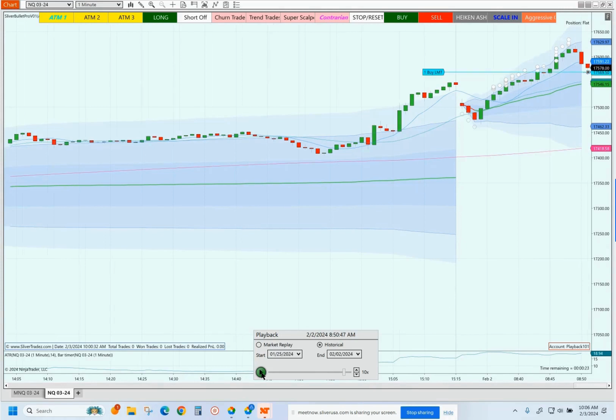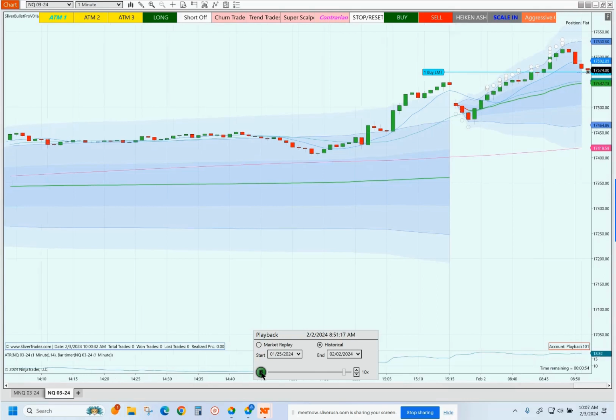Order submitted. Okay, here you go. There's an order placed here. Let's see if it gets filled. Order filled. Okay, so the order is filled, and we work for very small profit, just 8 ticks of profit we are looking for. So here, target filled. And in a few seconds I got a profit of $35 with just one contract.